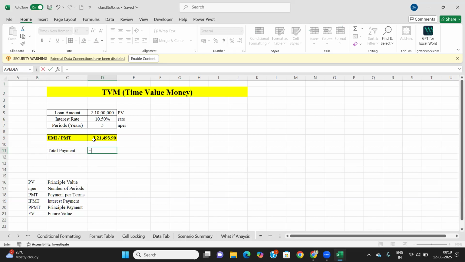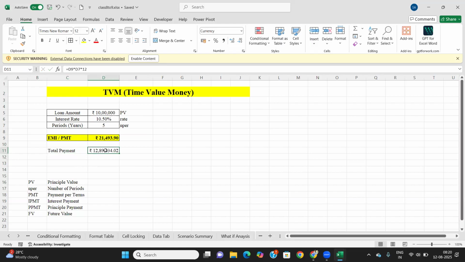I can calculate it by multiplying the EMI by 5 into 12. This is the total payment you made in your 5 year tenure.